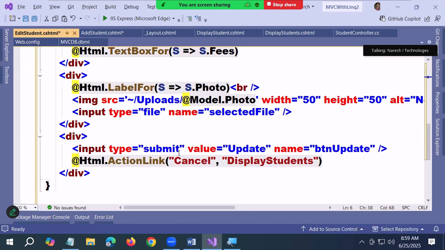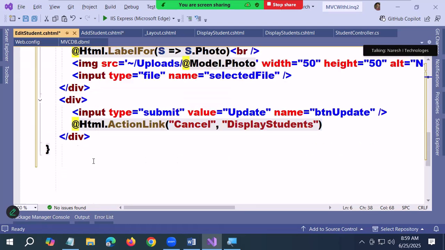Cancel also will take to update. Then why do you put cancel? When cancel also goes to update, there's no point in putting cancel. That is why a hyperlink is used. But sir, I want it to look like a button. Use a Bootstrap class here, and it will look like a button. Are you getting my point? Okay, so like that we can achieve things now.